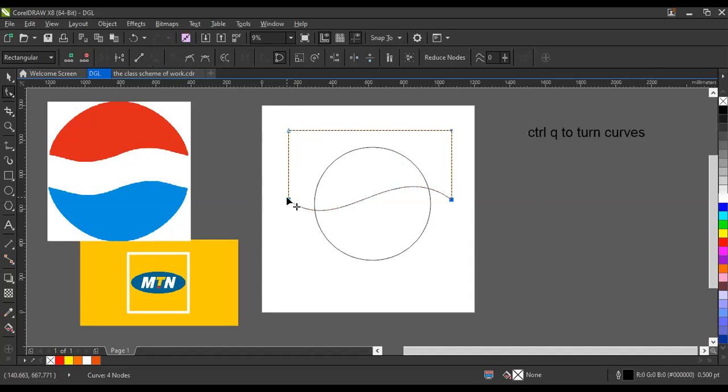And the shape. When I click on the dot, the line will come aside. From the line, I can adjust it. I hope you get it. You can adjust it. Is that clear?